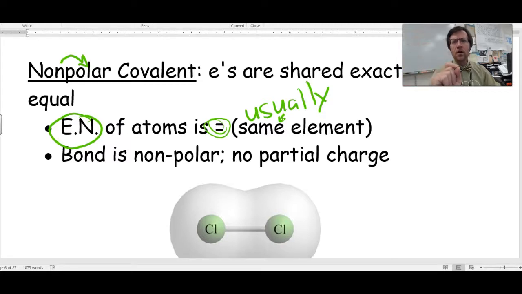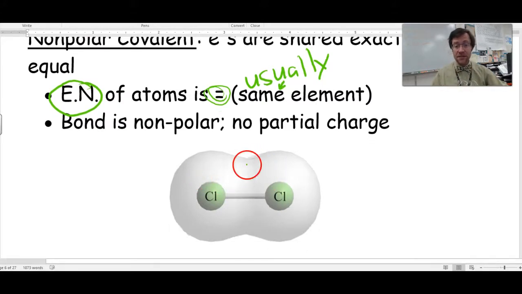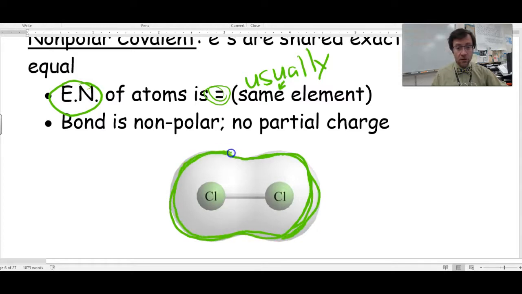Okay, so remember now, ionic is just ionic. There's only one kind of ionic bond. But when it comes to covalent, there are now two categories. It's polar and it's nonpolar, right? And nonpolar means that it's shared exactly equal, and when that happens, can you see how this cloud right here is shared perfectly? It's perfectly geometric. It's the same on both sides. I'm not really drawing all that well, but you know, freehand. It's also fuzzy, cloudy stuff here, so bear with me.